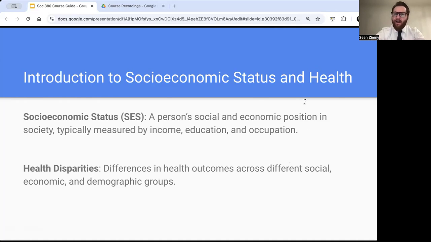And so how and why does socioeconomic status impact health? I want to highlight how socioeconomic status impacts health through a few different key pathways. You can find this in the notes under the slides. One, material resources. Two, health behaviors. Three, psychosocial stress. And four, access to healthcare. Let's start with number one, material resources. Higher income individuals can afford more nutritious food, safer housing, preventative care, and timely medical treatment, whereas lower income groups may face food insecurity, substandard housing, and delayed medical care due to cost barriers.